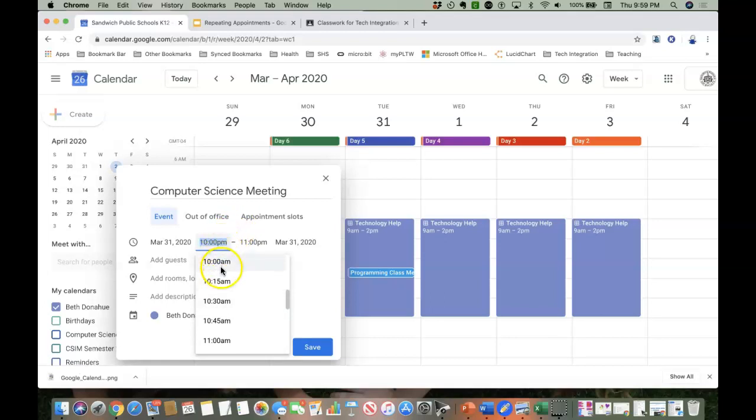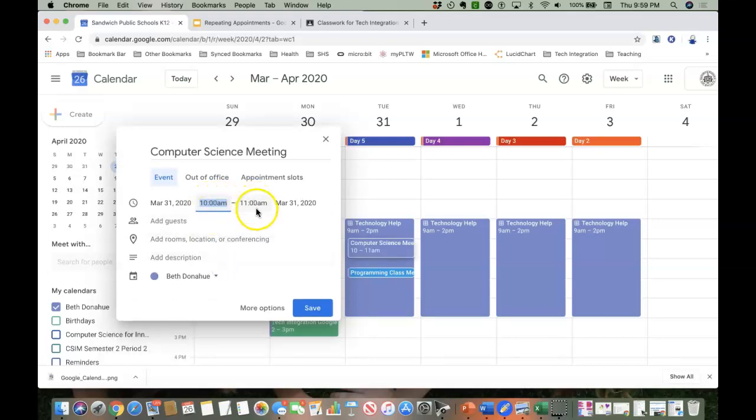So if I didn't feel like scrolling, although I'm here at 10 a.m. now, I could change that to p.m. And instead of making it until 11 a.m., I'm going to make it into 10:30. So I only want a 30-minute appointment. I'm not going to add guests. If you wanted to add a guest, then they would get a Google Calendar appointment. So maybe if you have an ESP in your classroom, you could do it in that fashion of adding the guests. So they'll get it in their Google Calendar. That might be nice. If you wanted to have somebody else from your department observing your meeting or something, you could add them in that way.